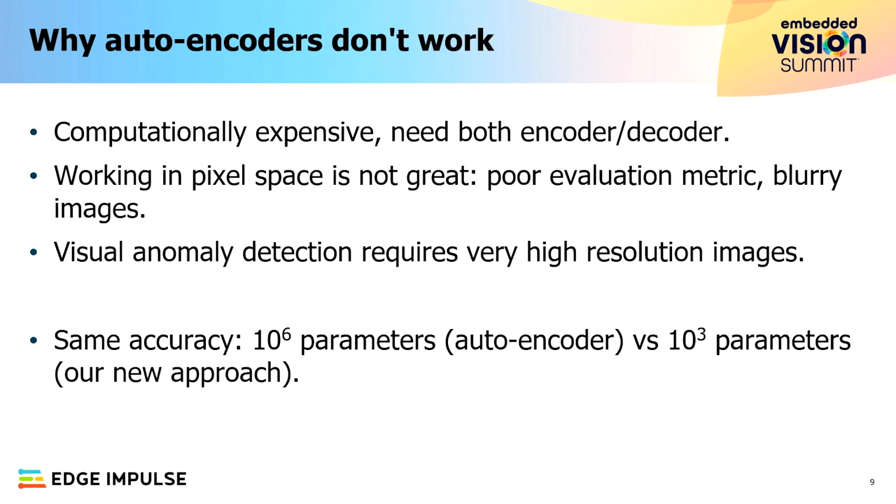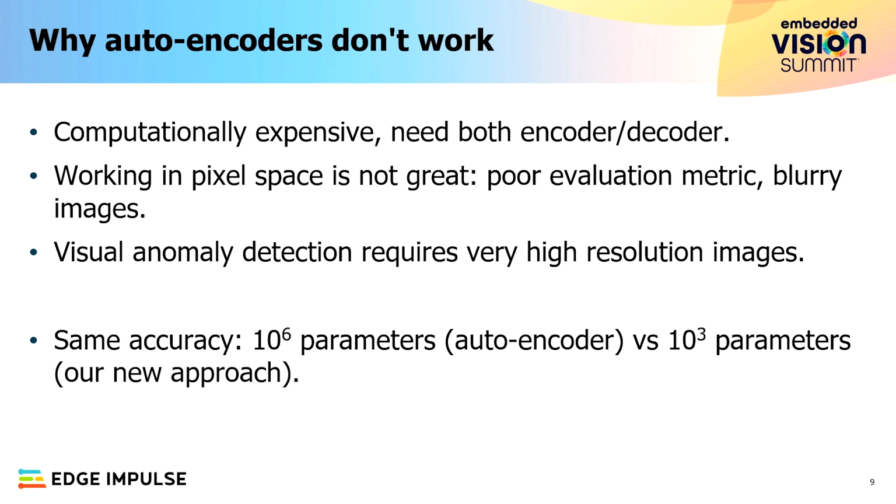However, they don't really work. On one hand, they're really computationally expensive because you need both the encoder pipeline and the decoder pipeline, so you have twice the network. Working in pixel space is just really annoying. If you want to do a diff between things, you're just comparing pixels. So if something is shifted a little bit to the right or to the left, all of a sudden you can't recognize it anymore. Also, autoencoders typically lead to very blurry images because they're not penalized for stuff that is not very nicely recognizable. And it requires very high resolution images. Combined with the computational expensiveness, that makes it really, really expensive to run things.